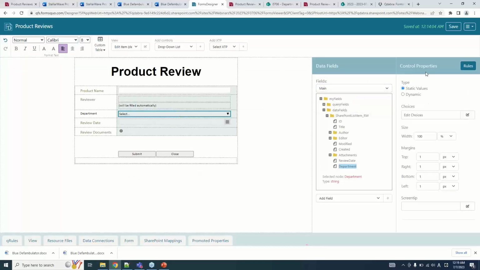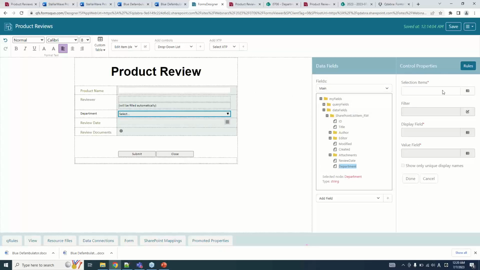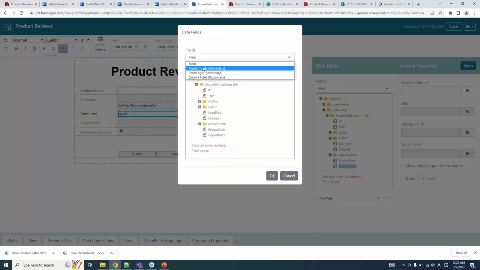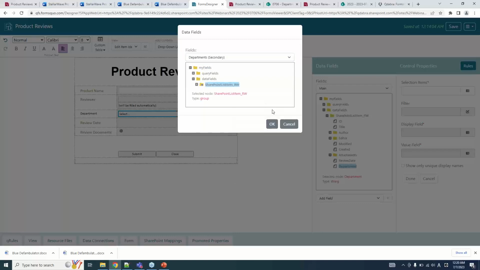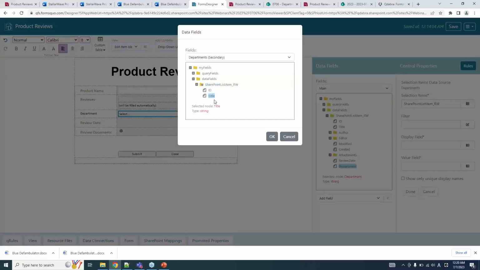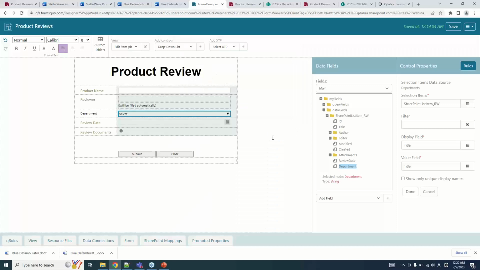Now I'm going to populate my drop down. You just come over here. We want static values. No, sorry, we want dynamic values. So I'm going to select dynamic. And I want departments. I'm going to select the repeating group for that. Not going to filter. We could filter, of course. I'm going to use the title as the display field and as the value field. As you can see here, you could use separate display and value fields. I think for a list of departments, maybe doesn't make so much sense, unless you have department codes or something. But here I'll just use these.